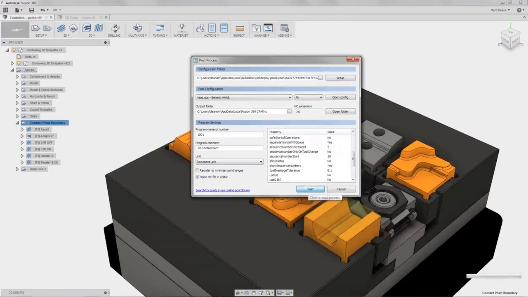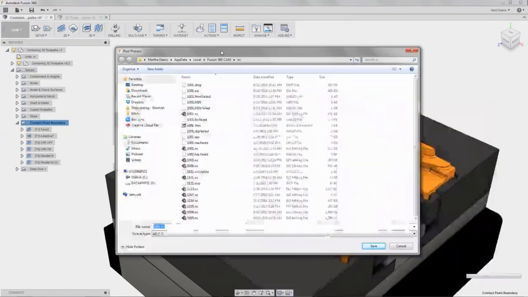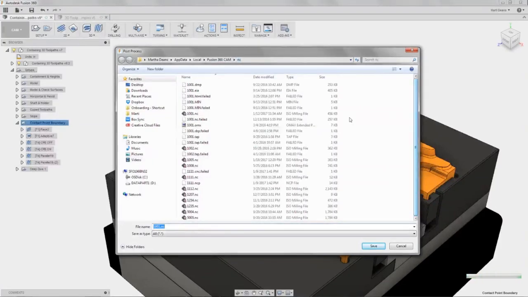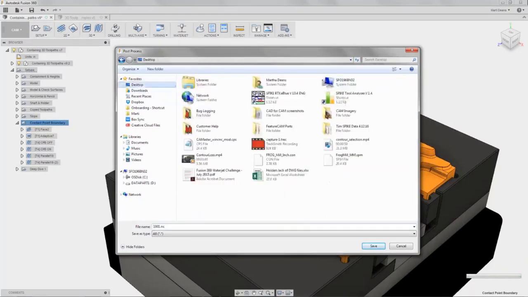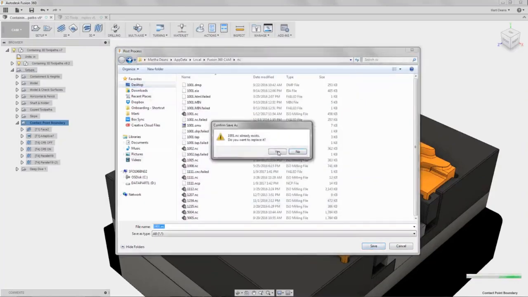So when I hit post, like I said before, it's going to ask me one more time where I want to save it. If I save it into this local NC directory, just be aware that that's where it is. That's the default. If I want it somewhere more visible like my desktop, I just need to pick that. So I'll hit save, and it's going to open in our NC editor, which is called Brackets.